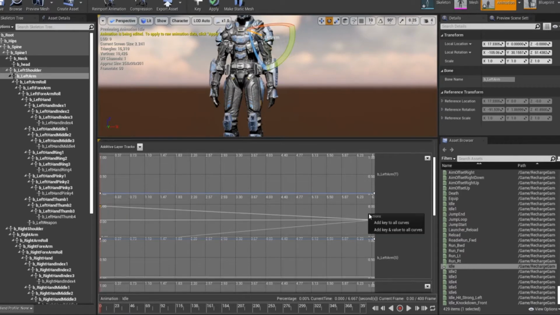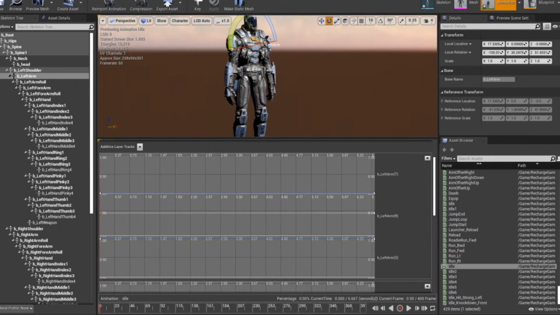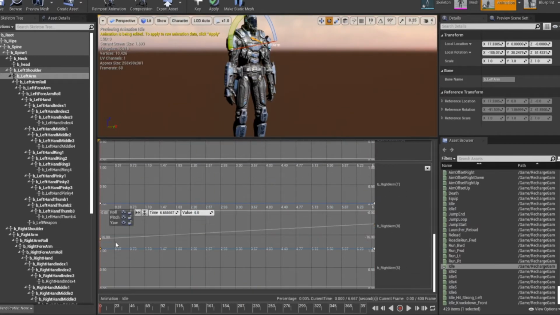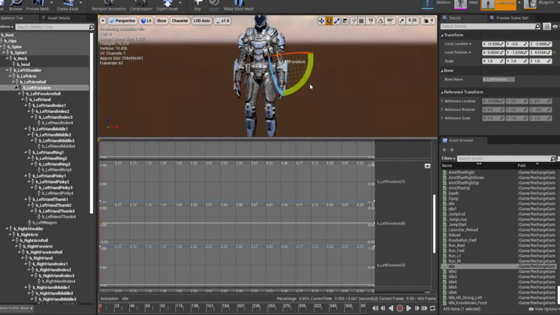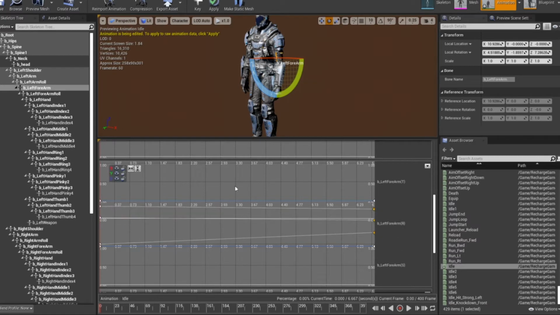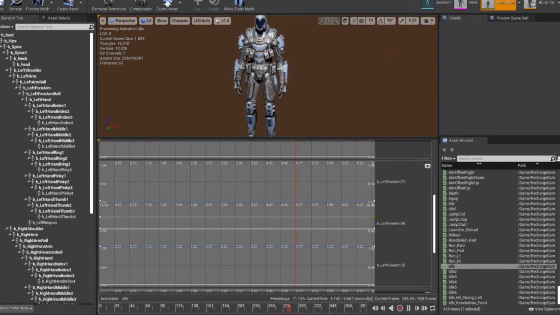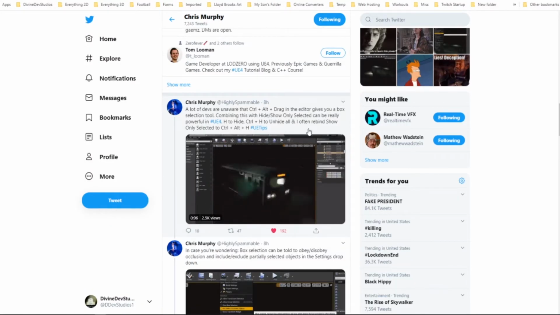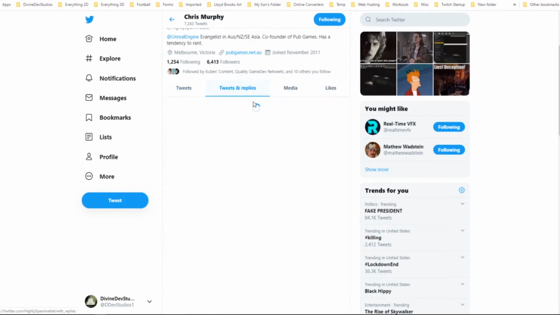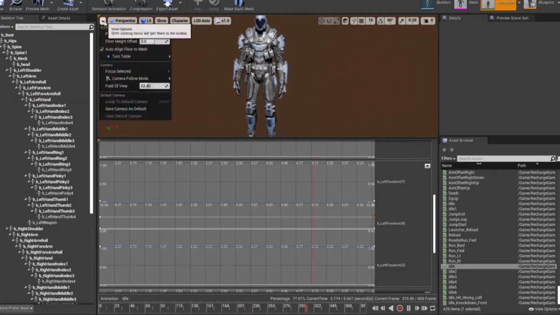I'll heavily modify a lot of the animations, like I'm doing here in the animation graphs, where I'm taking an animation instance, setting keys within that, and adjusting the rotations of the bones. I'd rather do that than go into a 3D modeling software and create a walk cycle or some kind of attack animation from scratch.